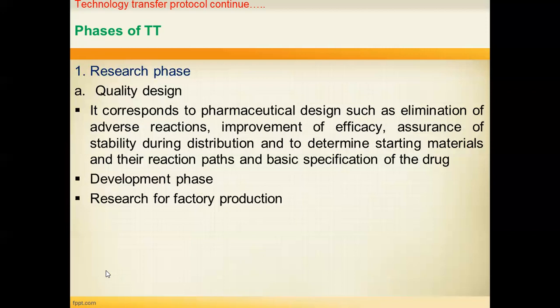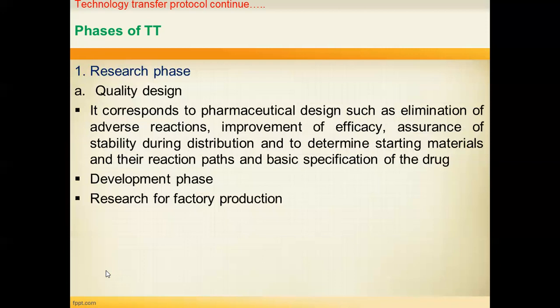So to manufacture the drug with quality, it should be designed in such a way that they establish the appropriate quality control methods and manufacturing methods, and after identifying various variables, establish the quality in the scale-up process. The scale-up should be designed on the basis of the small experiments at the lab level, that is, in the development phase.